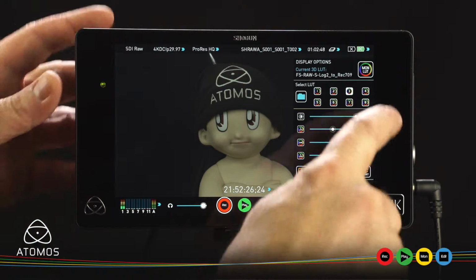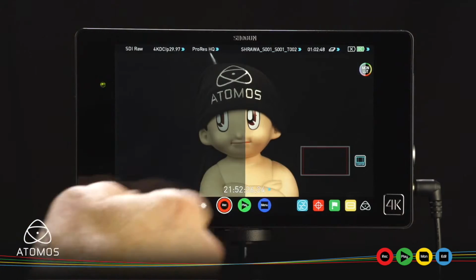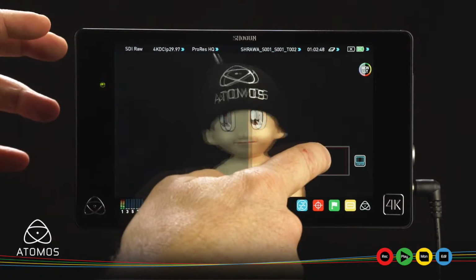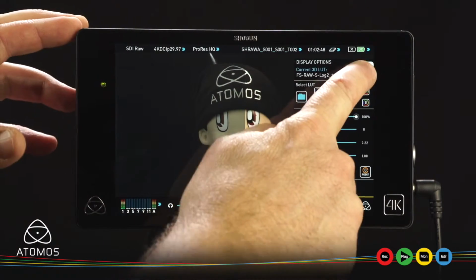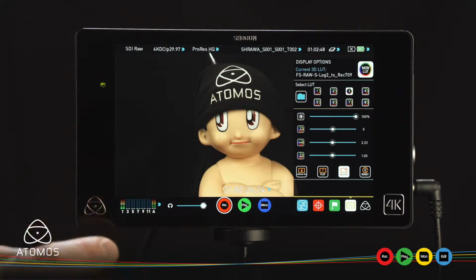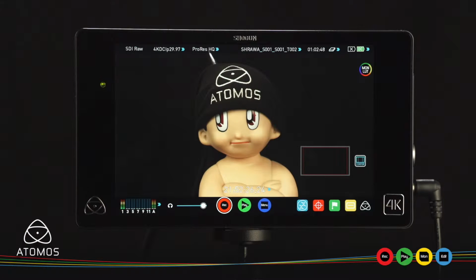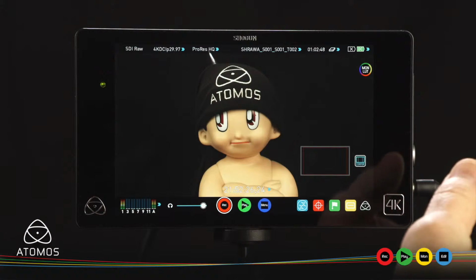So the first thing I'm going to do is turn on the LUT, and that gives me a half LUT, so you can see the differences between the two. Very convenient. I can get rid of my overlay and have a look at the image and scroll around, center it again. Very nice. Come back in, I can put the full LUT on. If I'm using it in this way, what I'm recording is the linear RAW from the camera. So this LUT is not applied to the recording, but I can monitor it like this.